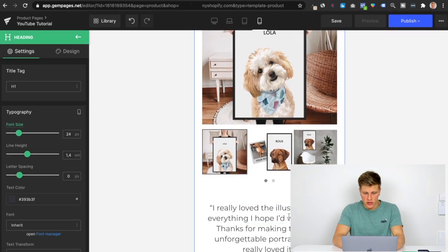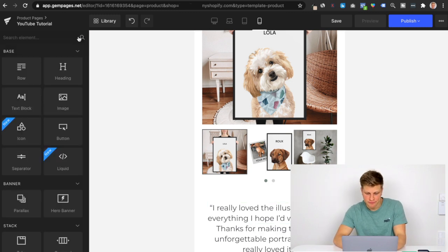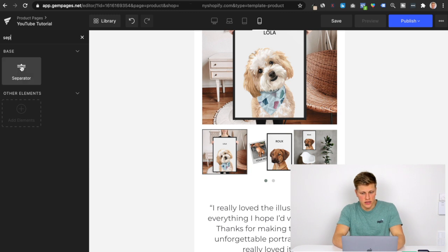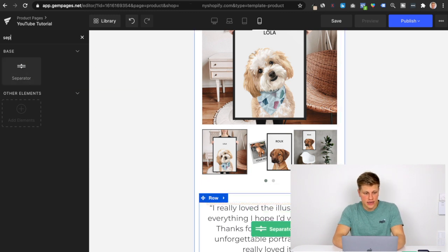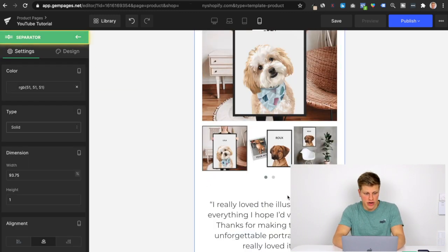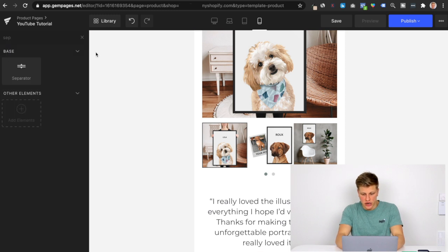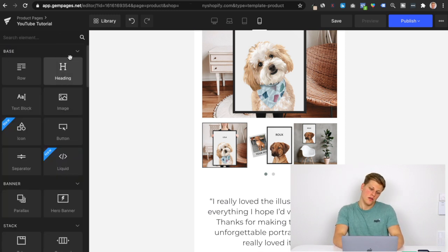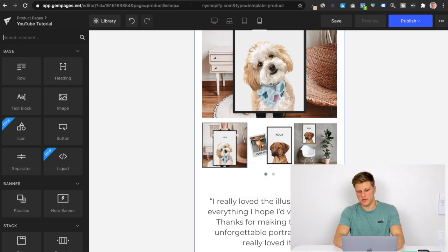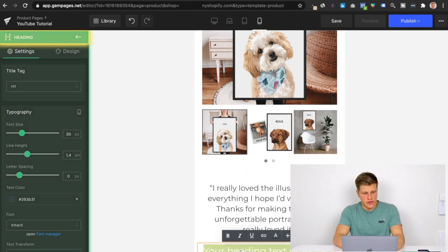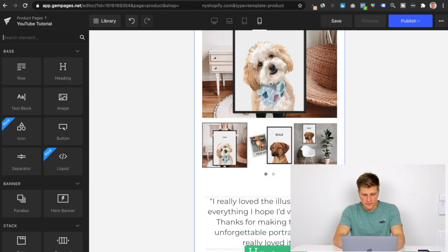Let's make this smaller. Something like this, okay? All right, it's looking good. The next thing we want to do is let's add a separator to kind of separate this from the next phase. And let's make this perhaps 50. Yeah, 50 is fine.